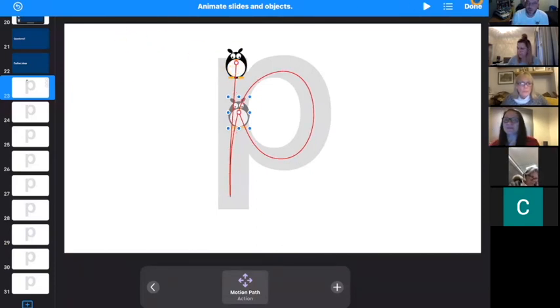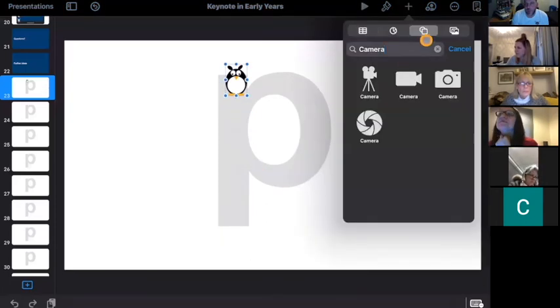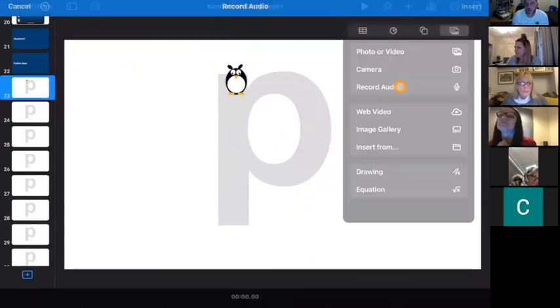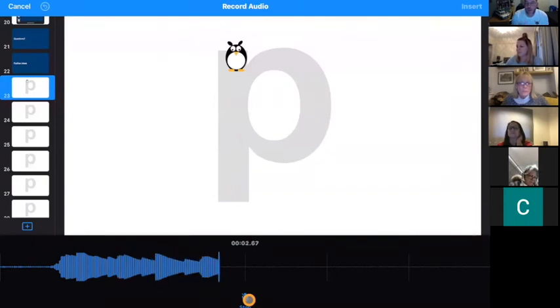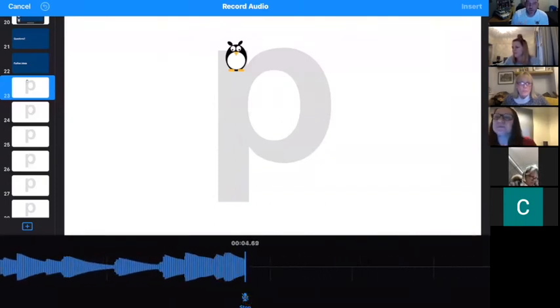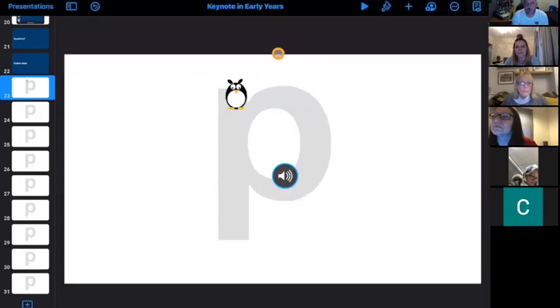But equally, from the teacher point of view, I could add in my audio recording here, asking them what I want them to do as well. So we're again supporting the resource. So I want you to be able to take the penguin and just show me the letter formation of how you would do the letter P. And again, apologies to you fantastic practitioners for my awful explanation of what I would ask the students to do.